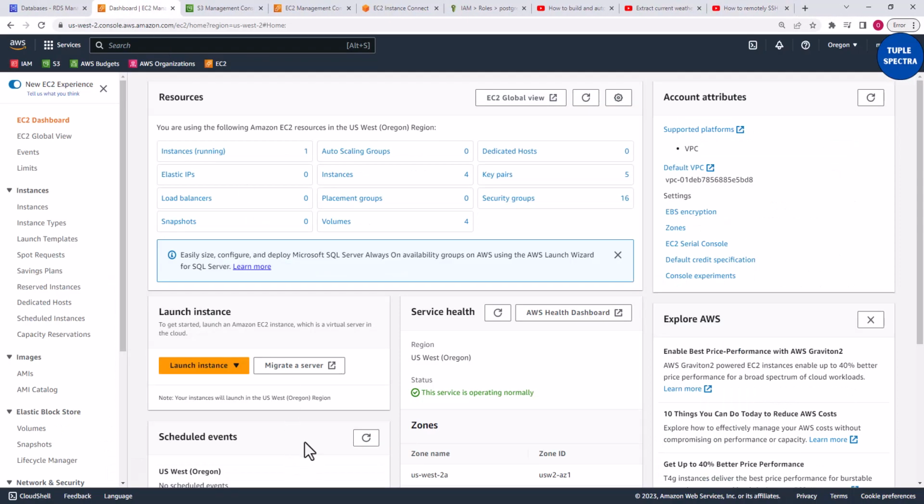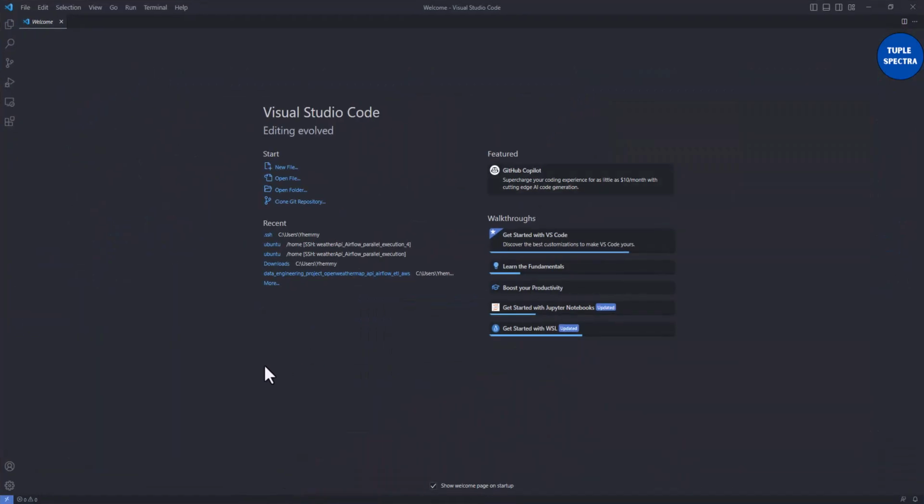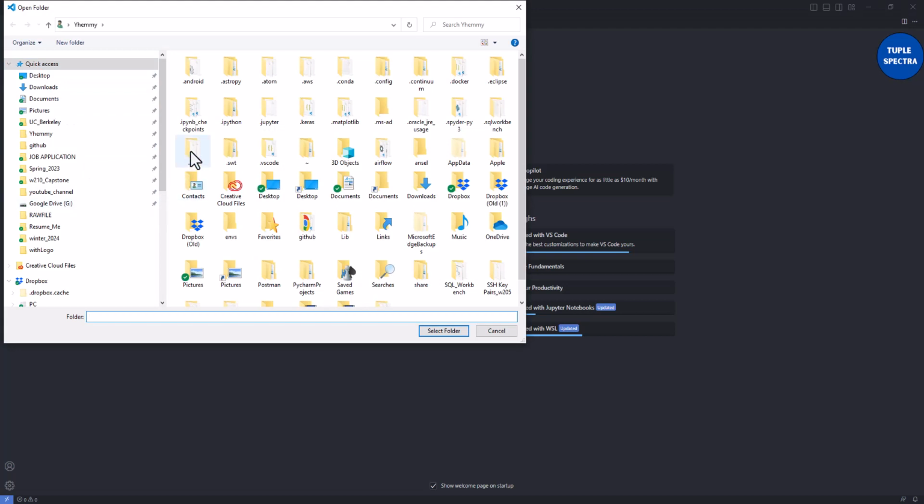Now what I'm going to do right now is open up Visual Studio Code on my computer. Now I have done that, and then I will come to file and say open folder. I have a folder called .ssh in my user folder right here, this Yemi.